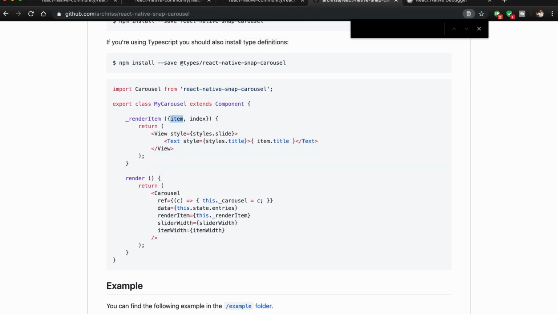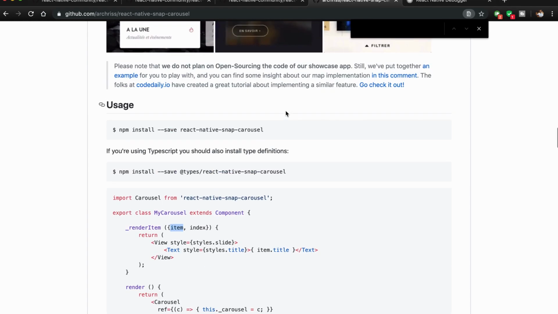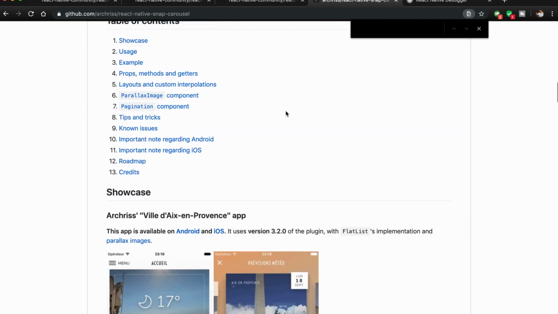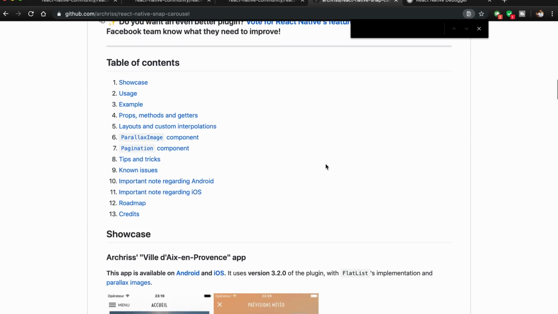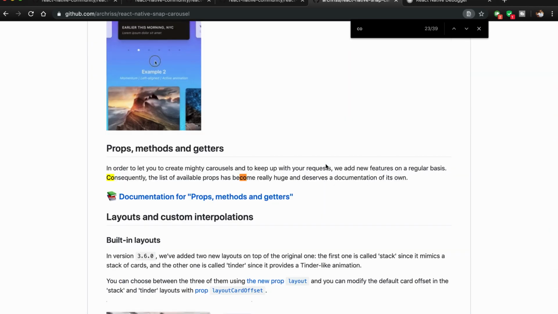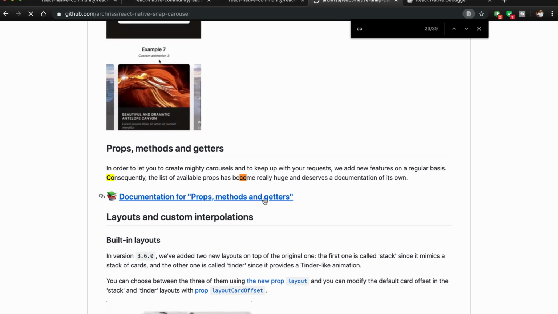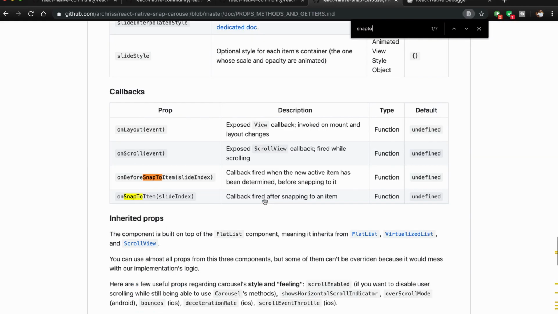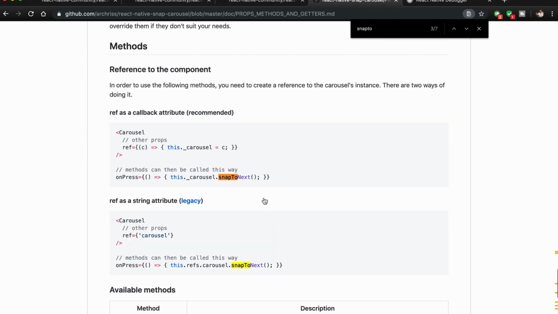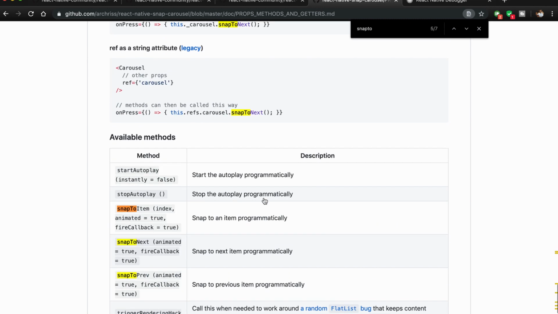You can go to the carousel docs here, and I think there's a documentation page here for it. Maybe, yeah, here. And we can say snap to item. Yeah, so these methods here.